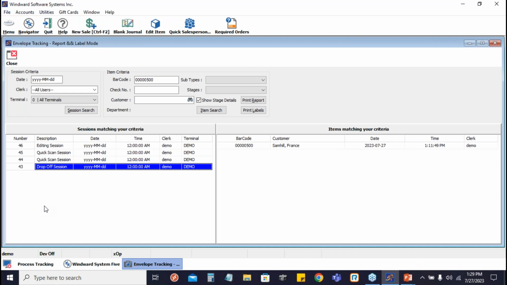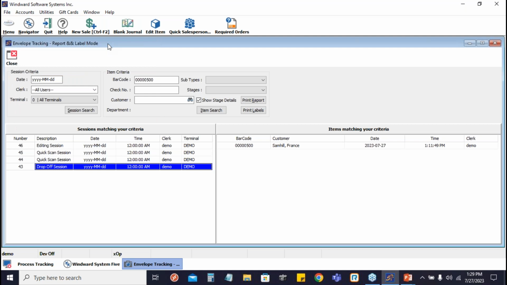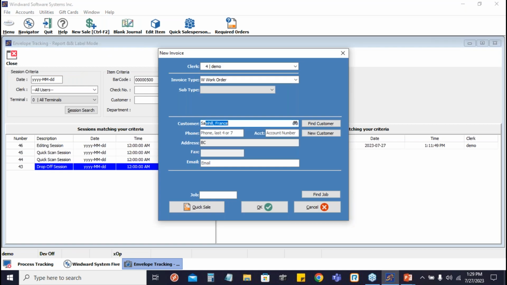Okay. For the next question from Erin, she says, can these stages be associated to a specific work order? As in, can an order go through the different stages? Here, if you create a new sale, then work. Just try here.